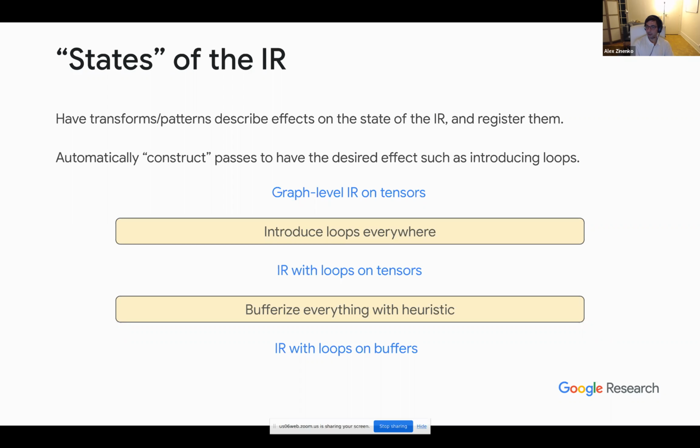So another idea I noted here is that we could have transforms, the functions that actually do transforms, describe the effects they have on the state of the IR. We can have a pass or a transform or anything that says, well, what I am guaranteeing is that as a result, I will not produce tensors, or I will convert all tensors that I know of to memrefs, and so on. Based on this, we would be able to automatically construct a pass pipeline or a transformation pipeline that achieves the desired state. So we can say, well, compiler, please vectorize everything, and it will look at the effects of individual transformations and try to combine them such that on the input IR, we will have enough transformations to actually achieve the vectorized state.